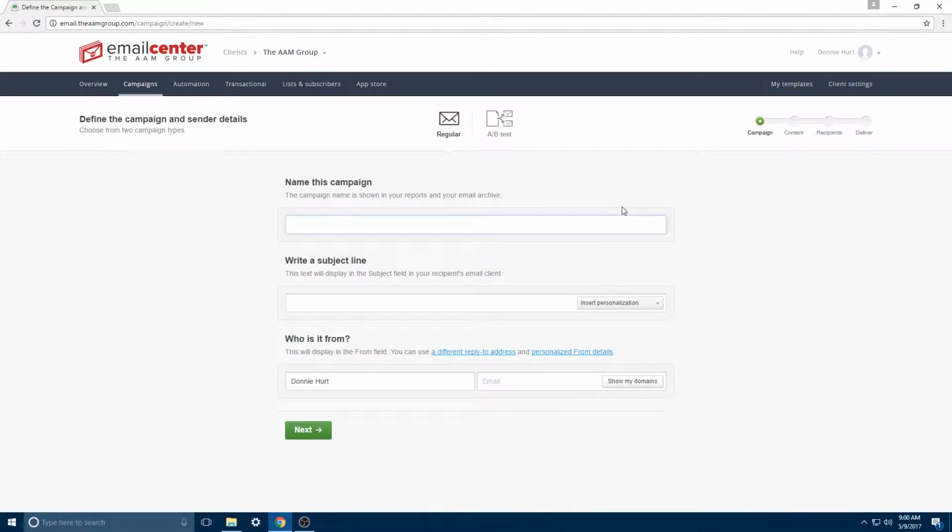Now in this case, I want to build a new campaign for my digital marketplace program. So my campaign is going to be digital marketplace. And I want to have a custom subject line. You've seen this probably several times in email newsletters that you've received, but what I can do is say hello, and I can actually insert that recipient's first name. So hello, first name, here are some updates. And this is what they will receive when they receive a newsletter from Digital Marketplace.